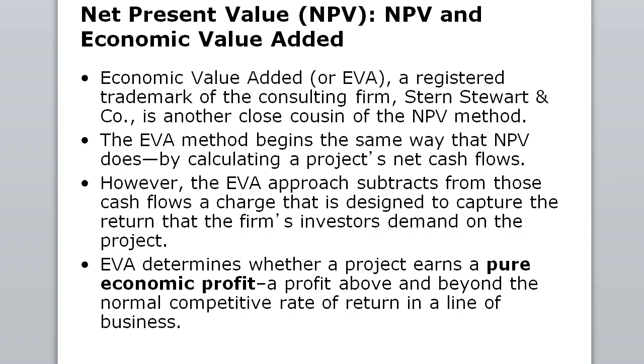However, with EVA, the approach subtracts from these cash flows the charge that is designated to capture the return that the firm's investors demand on the project. For example, EVA helps to determine the pure economic profit of the project beyond the normal competitive rate of return. So what we're going to look at is, more specifically, the money the project generates versus the cost of the project.